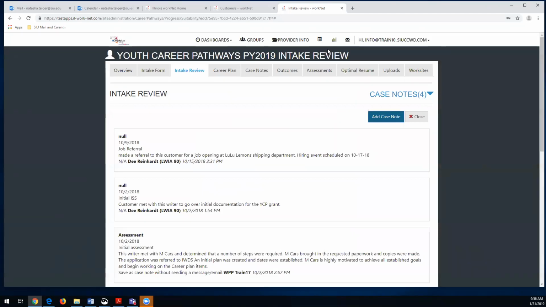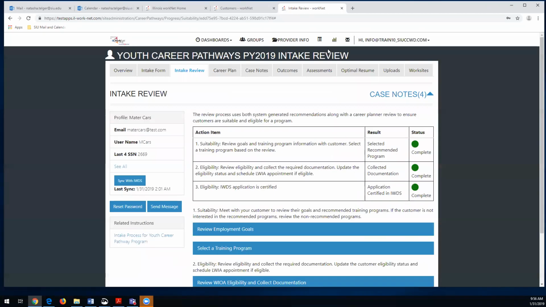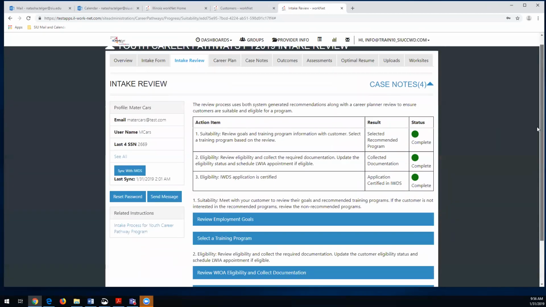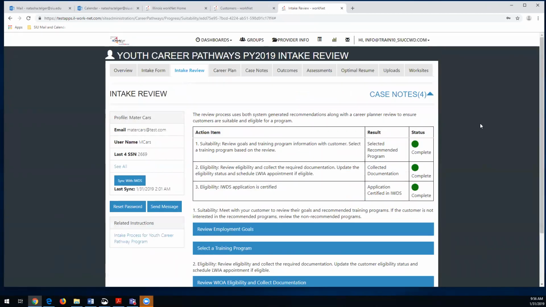So you actually could do 4 different things all at one time with just simply entering in the case note. Regardless if you send the case note as a message or just as a case note, it will populate IWDS. Some of the feedback that we've had is, well, I have a typo, I need to fix this or that in the case note.